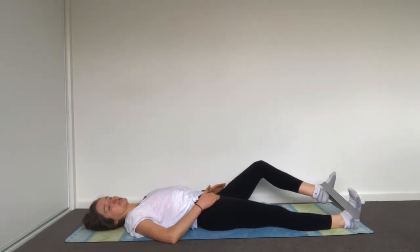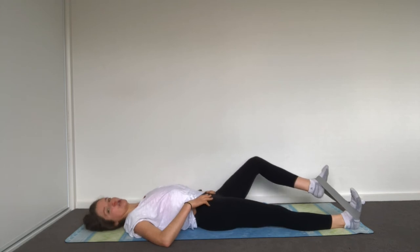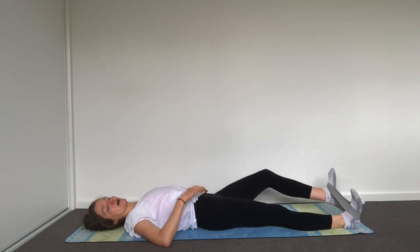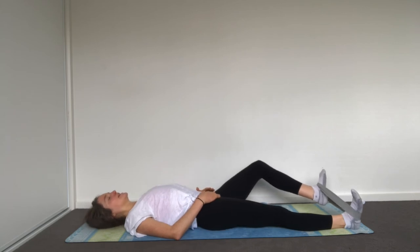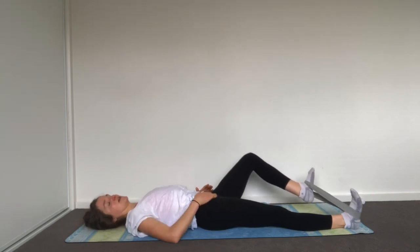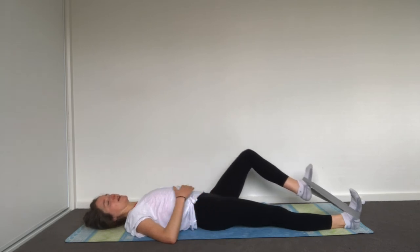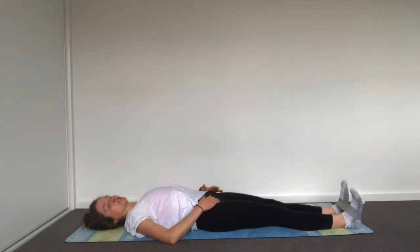Switch back to your other leg. This time come to external rotation — knees coming out to the sides, back to hip flexion in external rotation. You pull towards you but your knee is out at an angle. Exhale, draw your belly in, pull in. You may notice this one feels better or different — often hips feel better when externally rotated because there's a little less tension. Check your pelvis. Three more, two, last one.